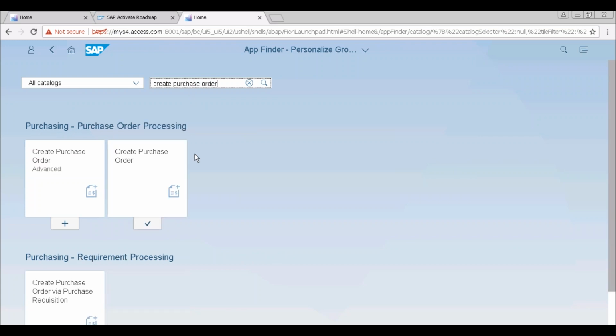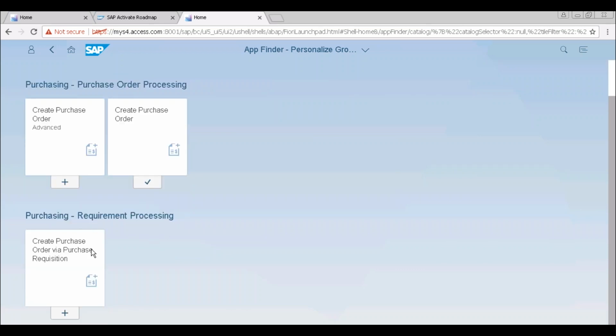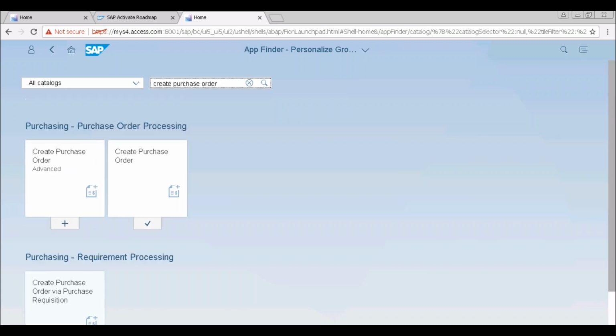purchase order. As you can see, as I'm changing this, this is also getting changed. When I change this, it is like Google. When you write something, it is filtering according to the characters that you are entering here. So you can see this is already added, right? Create purchase order is already added. These two things are not added till now.